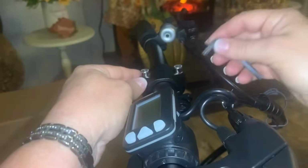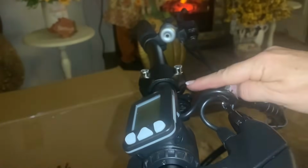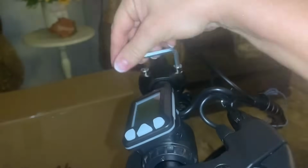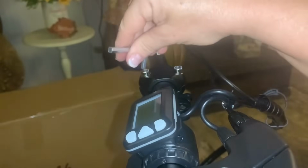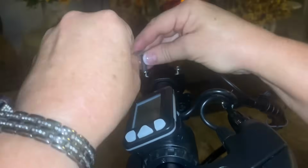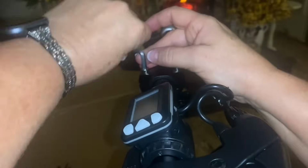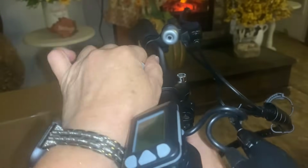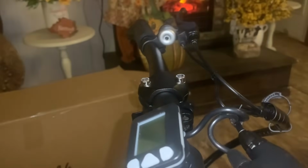One thing I want to make sure you know, I tightened this all the way, and then this one wouldn't sit over here. So I loosened it. So you sort of have to tighten this one for a little bit, then tighten this one, and then go back to this one. It makes sure it's sitting flat. All right. That one's tight. Okay. All right. That's on.